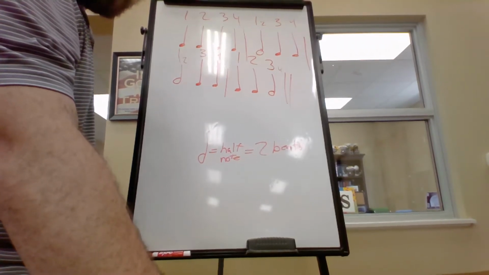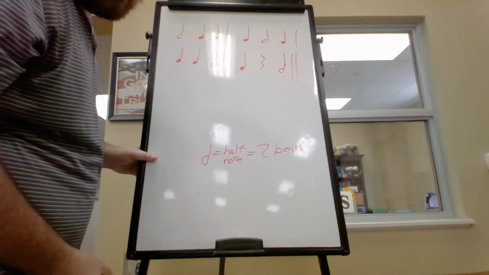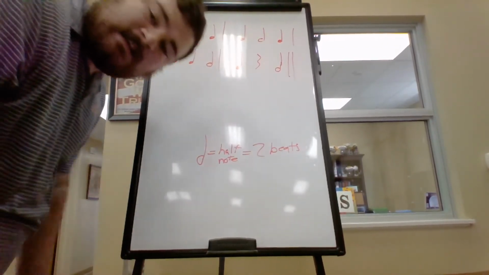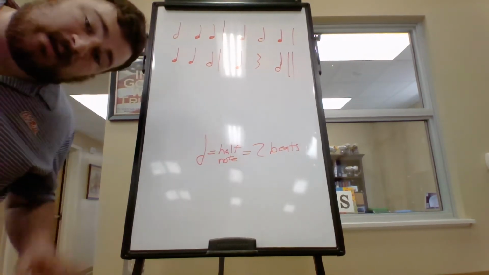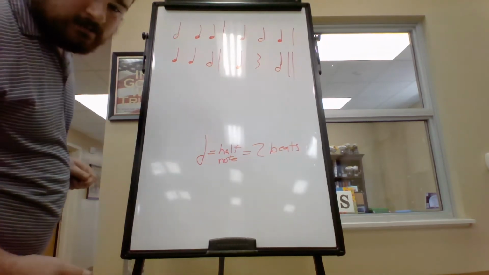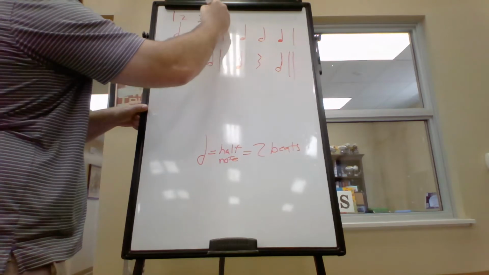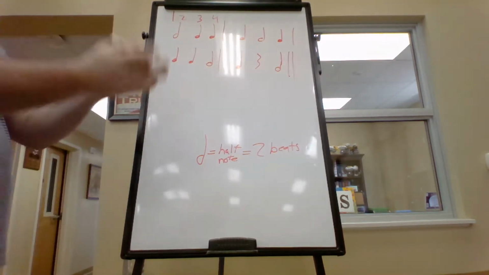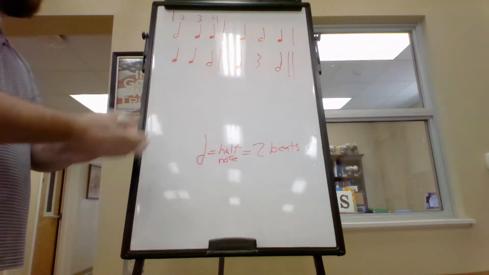Numbers 3 and 4. You might want to pause it. All right, number 3. Number 3 is a little tricky. It mixes up everything. It's got half notes and a quarter rest. It starts to mix up rests and the half notes in different areas. All right, so let's just get through this. First one, obviously, big 1, little 2, big 3, big 4.